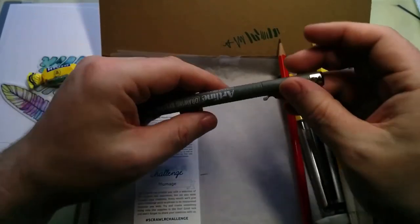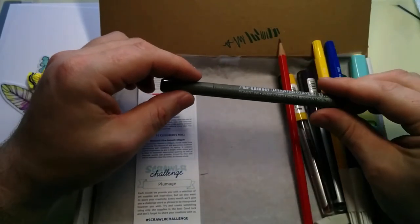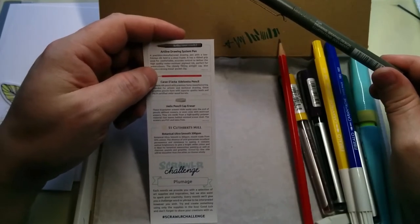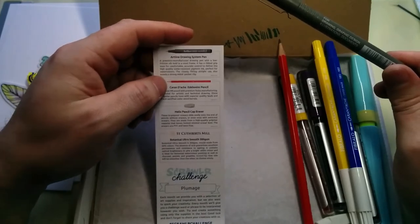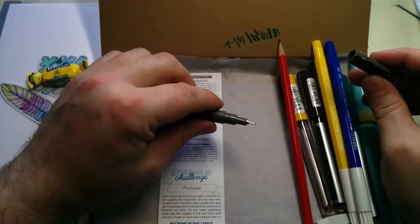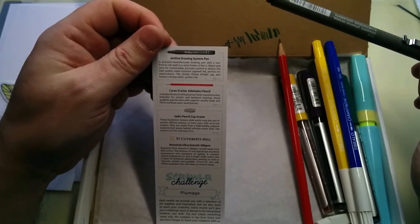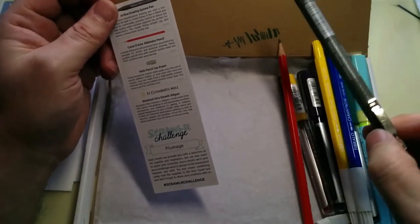Yes. This one, Artline drawing system, 0.3. Pigment ink, water-based, water-resistant, acid-free. This little fellow. A precision-manufactured drawing pen with a low-friction nib held in a steel frame. Makes it sound like it should be in a building site. It's just a bog-standard nib. Okay, fair enough. Big fancy words. Blah, blah, blah. Strong metal pocket clip. Yay. Right. So.